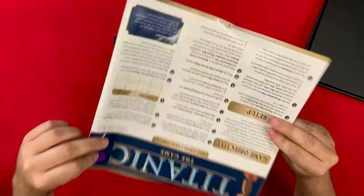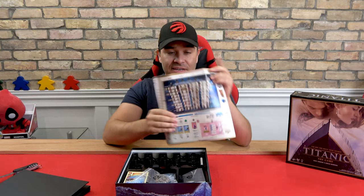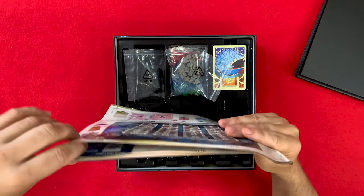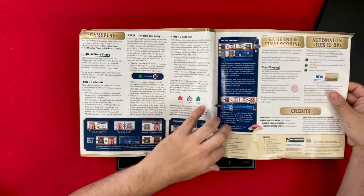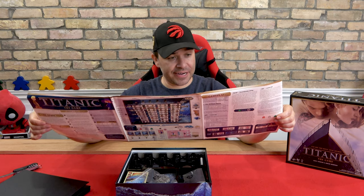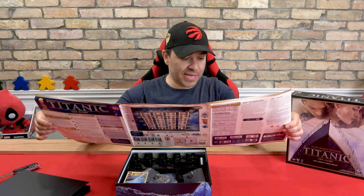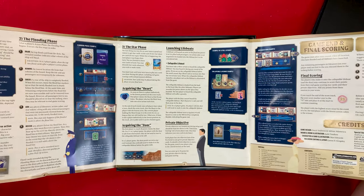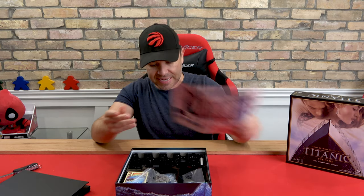If this is the rules, this is fantastic — because other than the fact that it got all dinged up and crushed, it looks like we just placed it in the box badly. This is a very welcoming rulebook. It's more of a rule brochure and it doesn't look like there's a lot to take in, which I like. I want to play more games and not spend more time reading giant manuals. Mine is all crushed up and banged up, but that's okay.